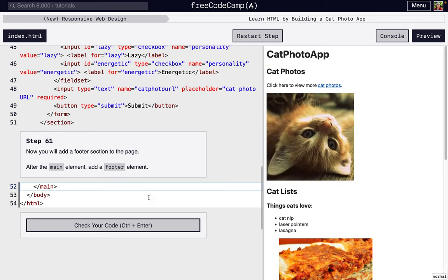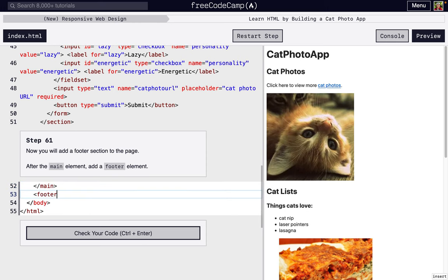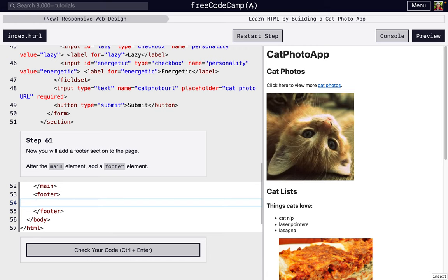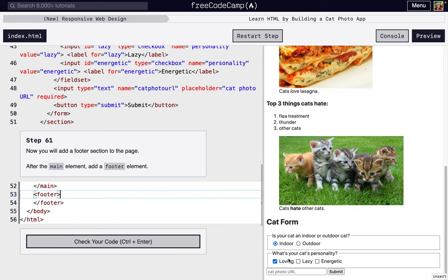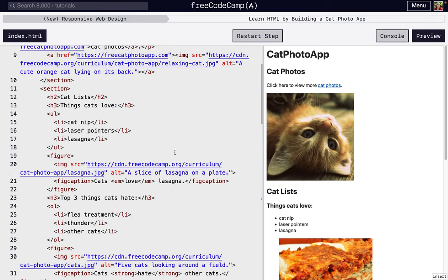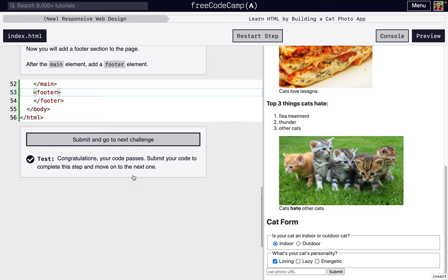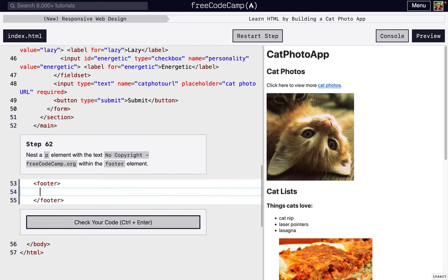So, after the main element, we're going to add a footer element. In a lot of places, people put the copyright information inside the footer. The footer just means it's at the end of the document. We're not going to see anything right here because we haven't put anything inside, but main is where all the main information goes, so this whole page, but then the copyright information, not so important.